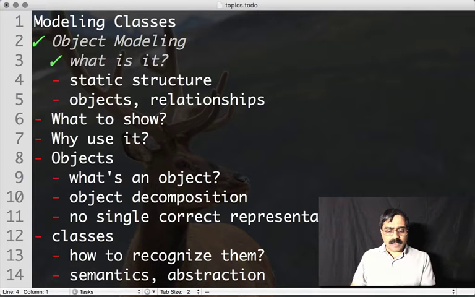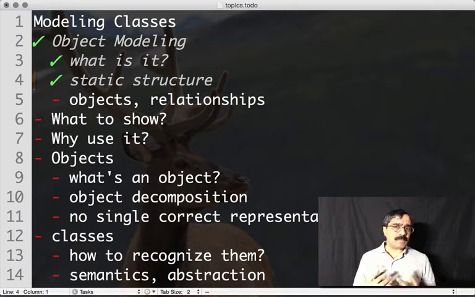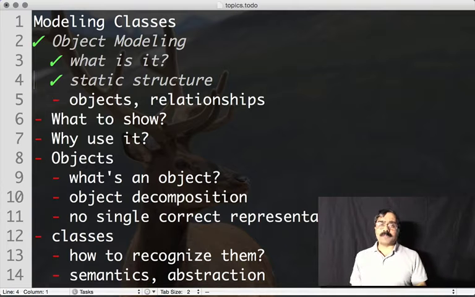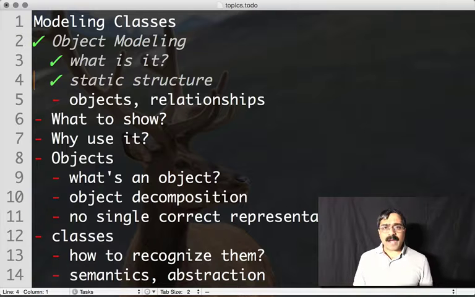An object model is a static structure. Now, there are various different models people often create, and in my opinion, a lot of those are unnecessary in most situations. There are some situations where one particular model is quite useful, but we have to really use our common sense and apply pragmatism in creating these different types of models. And an object model is a static structure.